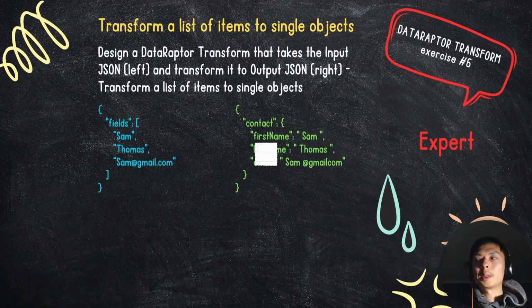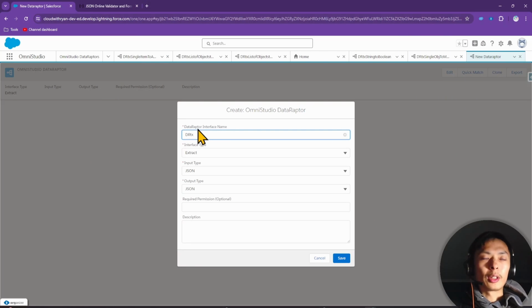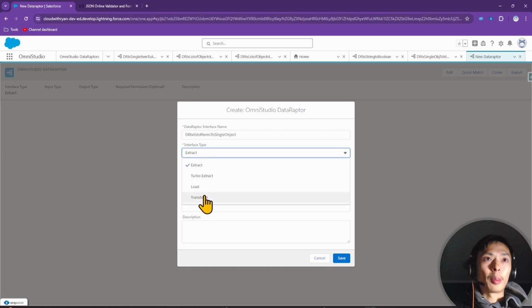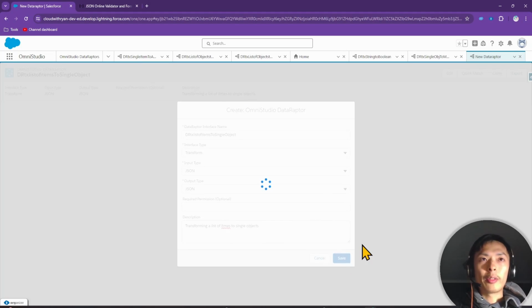email attribute. Let's create a new DataRaptor. We'll call it DRTX list of items to single objects. Interface type is transform, transforming a list of items to single objects. Save.